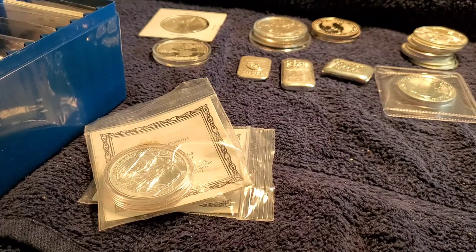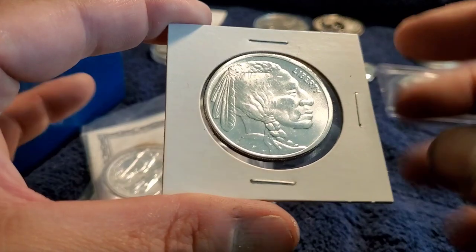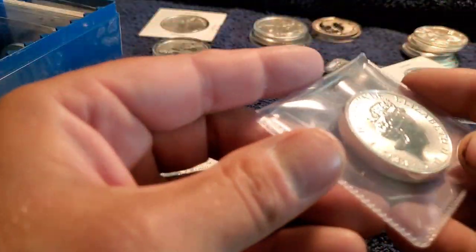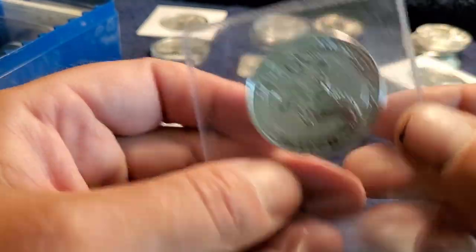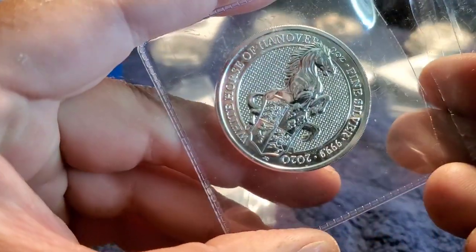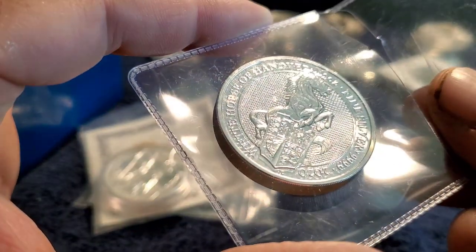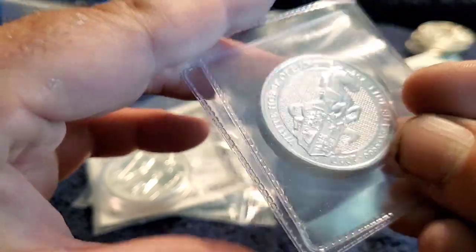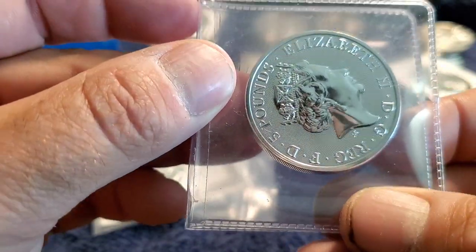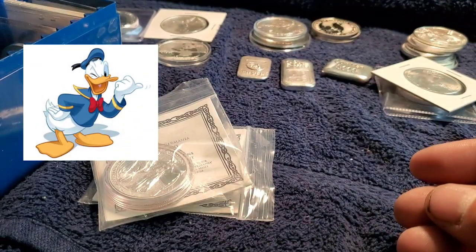What else do we have? So this is probably my third or fourth generic round that I have left of these, I do have some more on the way. And this is my personal Queen's Beast 2020 — I believe some of the websites have been out of stock for quite some time, so this is a good one to have. I believe there's a fairly low mintage on a coin like this. It's nice to have — wow, two ounces of silver, look at that chunky guy. That's a nice one.